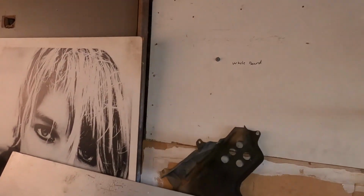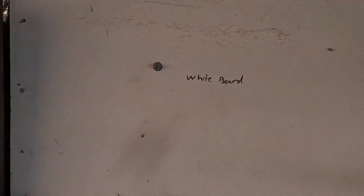So I've got to get a whiteboard so I can put things on it, like what consumables I need, and things I need to do to the cars and stuff like that. The first thing on the list of my whiteboard is a whiteboard. So yeah, got to get one of those during the week.